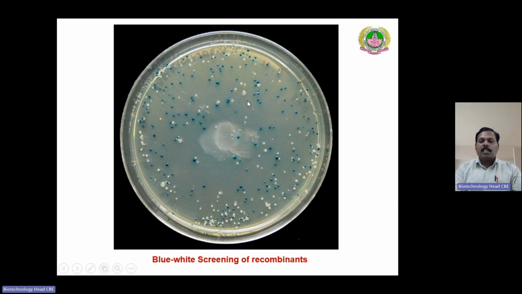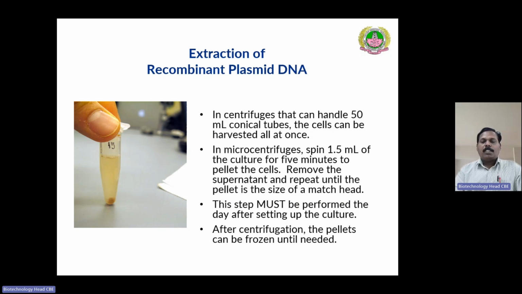And here you can typically see the blue-white screening of recombinants. Whatever cells are observed in white color are said to be positive, and they are supposed to contain your insert DNA in the recombinants. Whereas those cells which are blue in color have a functional beta galactosidase activity, and they do not possess your insert DNA in the recombinant molecules. So that can be visually observed in a screening system like this. This technique is also called the alpha complementation assay or blue-white screening system for selection of recombinants.